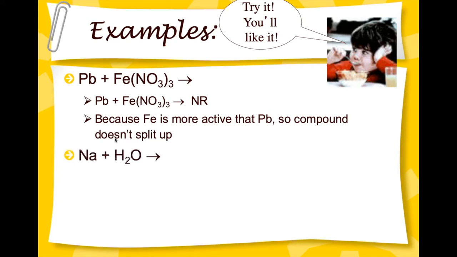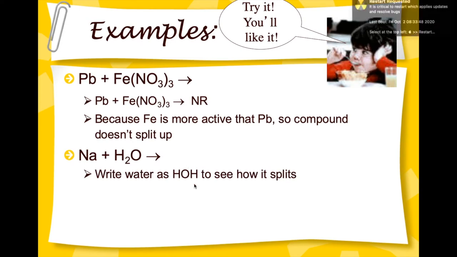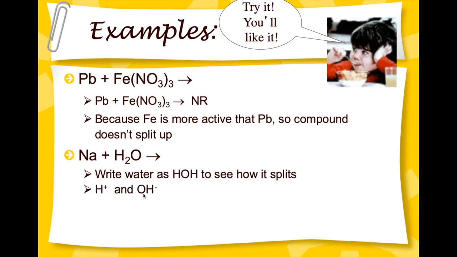The next one I want to try is sodium and water. But here's the tricky thing. When water splits up, it splits into hydrogen and hydroxide, not hydrogen and oxygen. So we write it as HOH because it's really an H positive and an OH minus that are creating that water molecule. It shows you that that's how it splits up. Again, if you didn't write it like this, you would think it was H splitting up from oxygen and you'd get a totally different reaction.